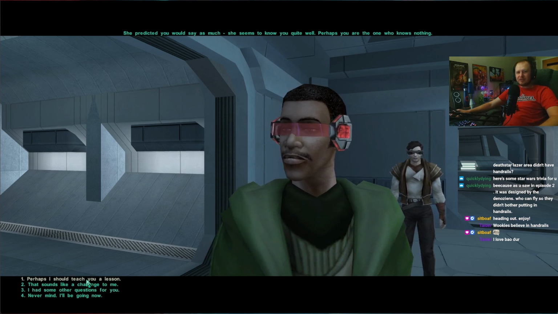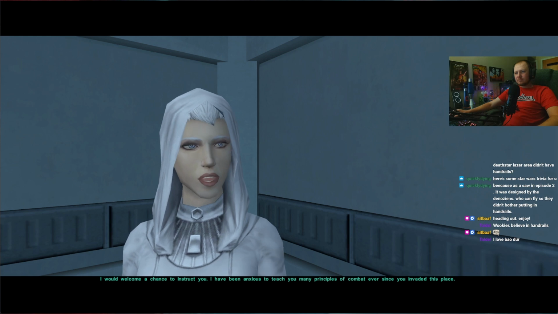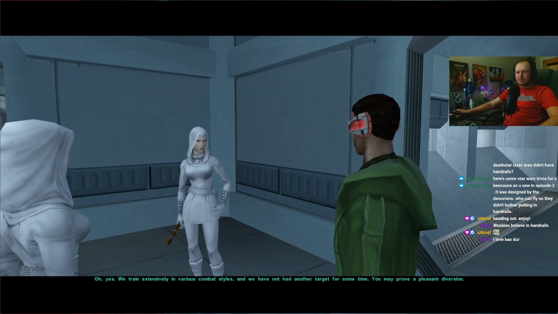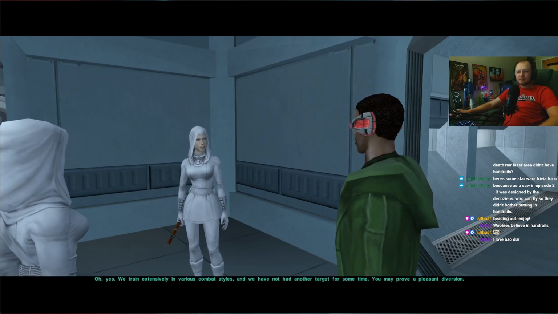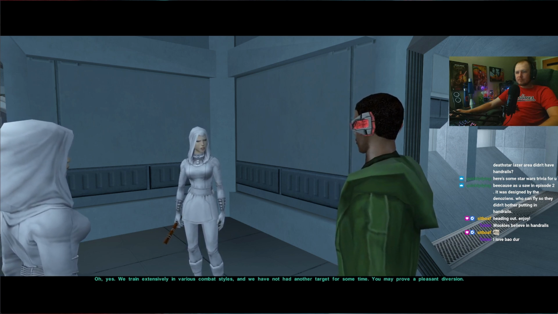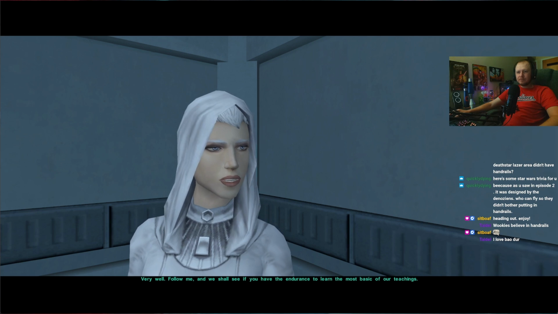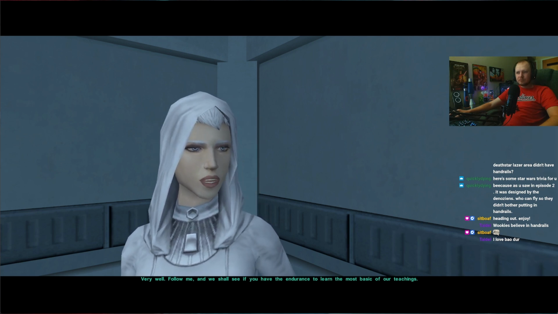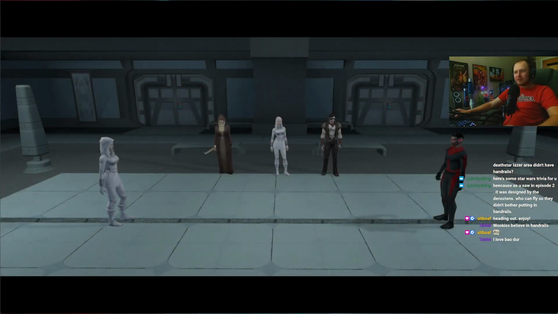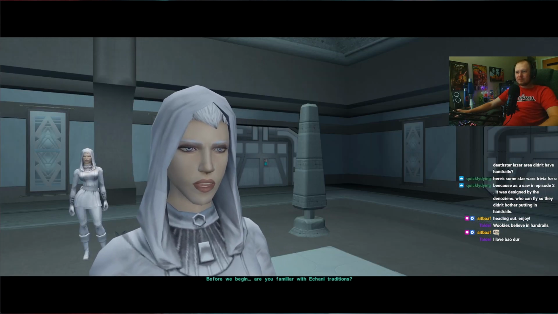Perhaps I should teach you a lesson. I would welcome a chance to instruct you. I have been anxious to teach you many principles of combat ever since you invaded this place. We train extensively in various combat styles, and we have not had another target for some time. You may prove a pleasant diversion. I could use a good sparring match. Very well. Follow me, and we shall see if you have the endurance to learn the most basic of our teachings. Oh, we're going now? Oh shit, I got the dark bodysuit. Before we begin, are you familiar with Ichani traditions?